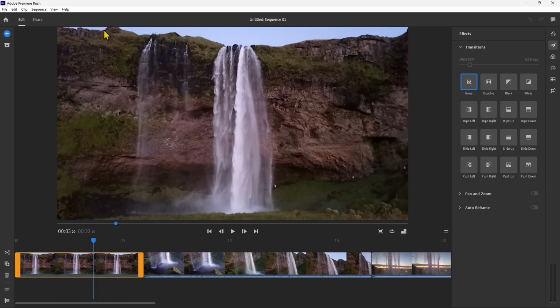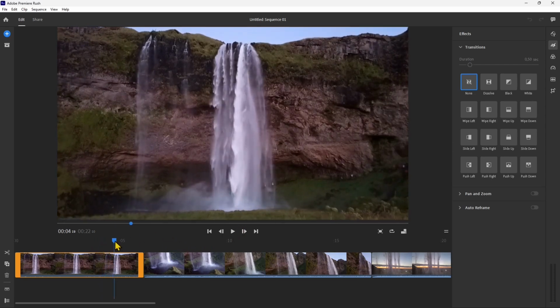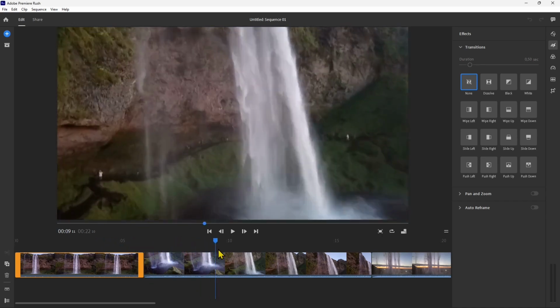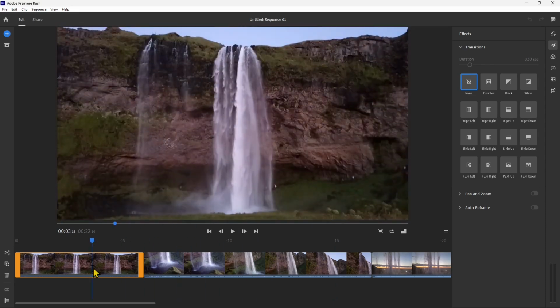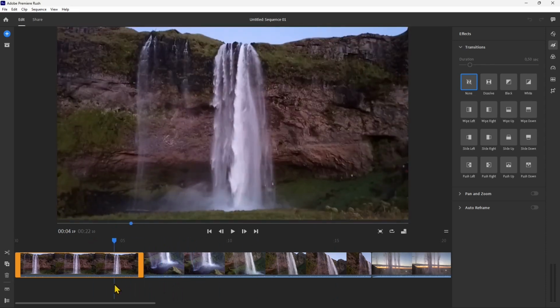In this video guide, we're going to see quickly some effects using Adobe Premiere Rush. We already created some videos about Premiere Rush previously, but in this video we will focus on other effects that we can get. Now, I already created here a sequence of videos, which is really simple in Adobe Premiere Rush. So I can add effects, transitions.